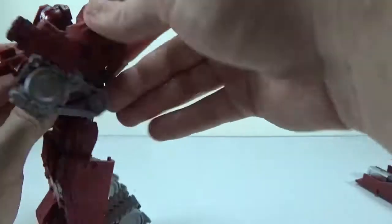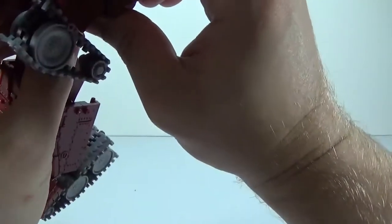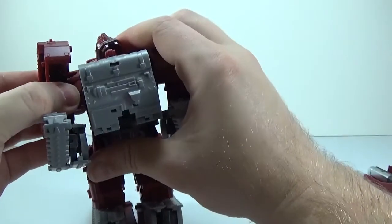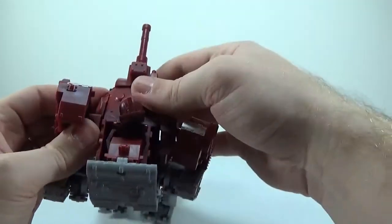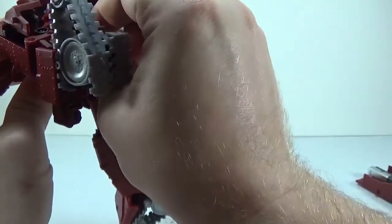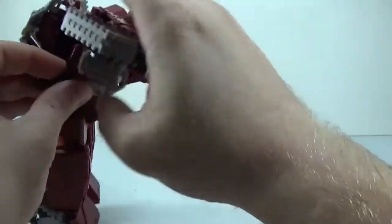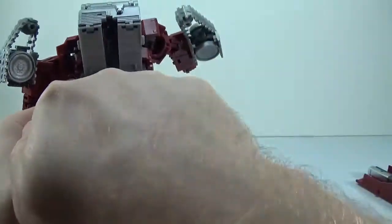And you can see the side of his chest popped out, just because I was putting a lot of force on that. Not really the toy's fault, just kind of mine. Now all we have to do is make sure these gray pieces are slid all the way out. They kind of slide back in at times, right on the inside of the chest there.